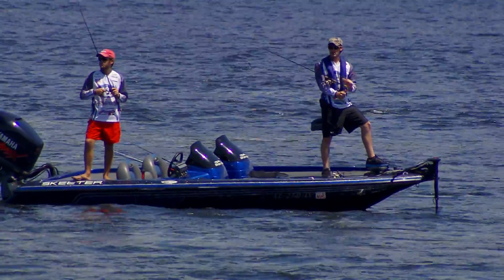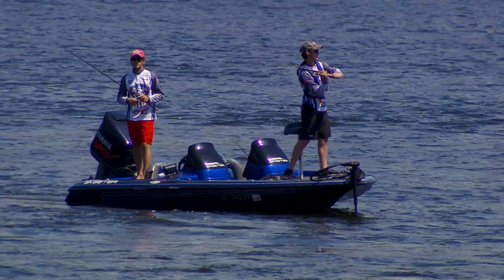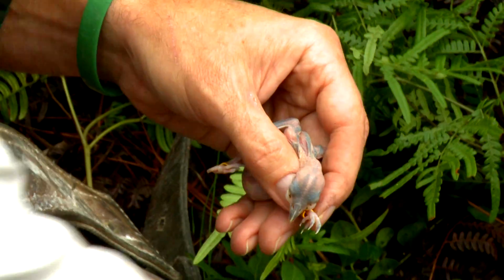And on our reservoirs, we create fish habitat by the placement of Christmas trees and bamboo structures. And then we put the GPS locations of those sites on our website so that fishermen can easily find them. There are several other areas on our other lakes that we manage for species.